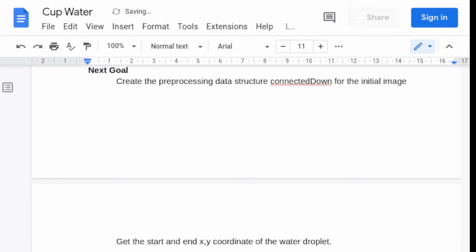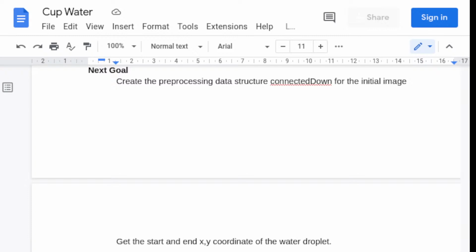Get the start and end xy coordinate of the water droplet. Create a connected data structure with everything initialized to -1.